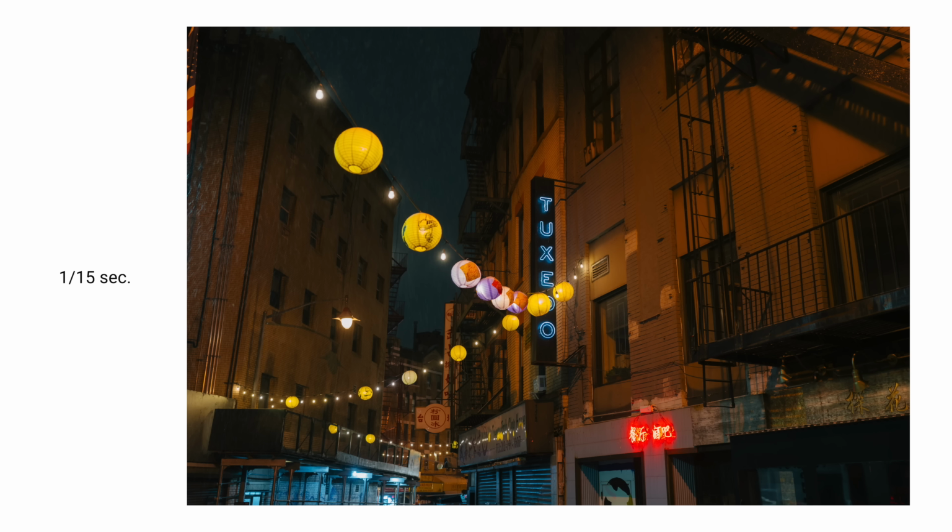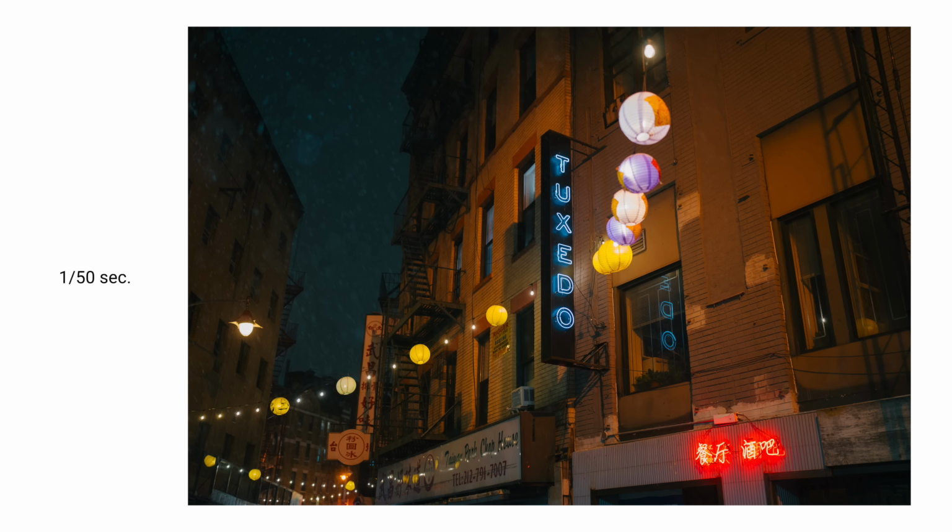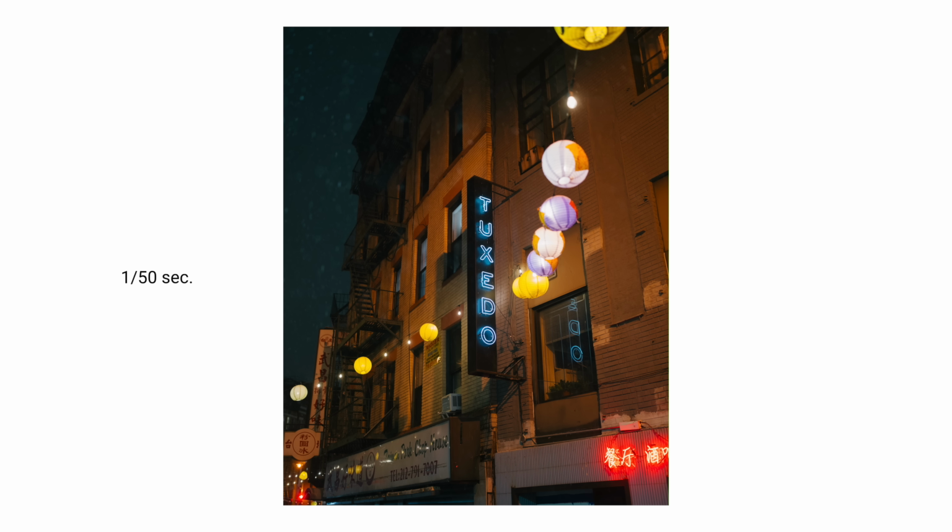And honestly, you can hardly see the snow in that scene because that snow was moving quite quickly. And because my shutter speed was too slow, it was almost completely blurring the snow out of that image. So I set my shutter speed to 1/50 of a second, and that was the perfect level to capture a little bit of motion blur in that snow, but still freeze it enough in time so you can actually see it, and that adds so much to this image. If you couldn't see the snow in this image, I think it would be a much less powerful photo than it is. But that's the gist when it comes to slow shutter photography, and I hope you guys found this video useful.